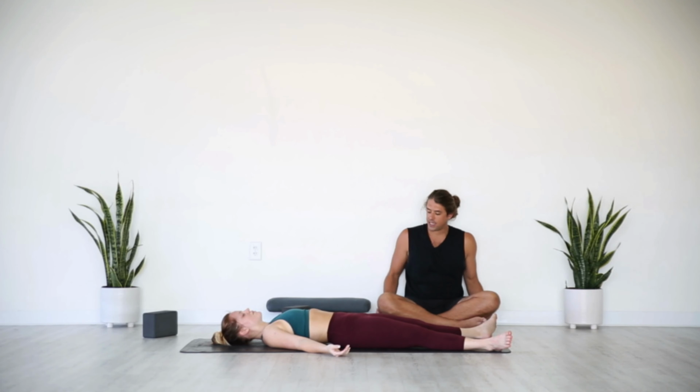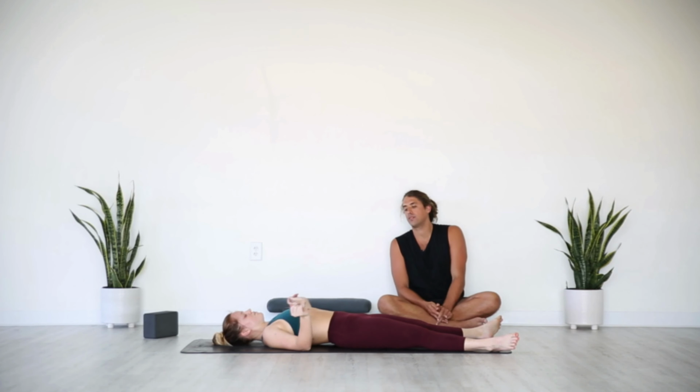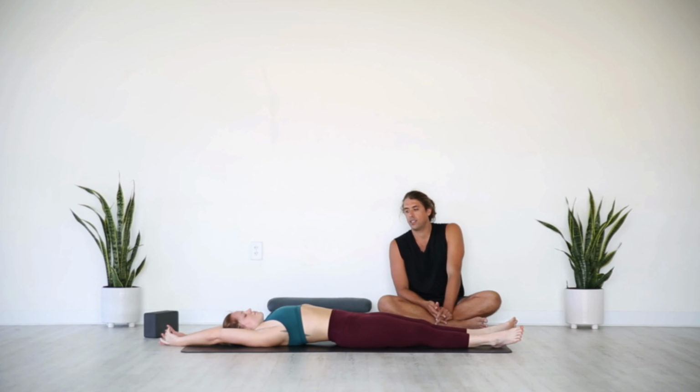Shifting your attention back to the breath, bring some small movements back into the fingers, the toes, wrist, ankles, knees, elbows, hips, shoulders. Stretch your arms back, reach your legs forward. And welcome a long, slow, deep breath into the lungs. Get as long as you can.